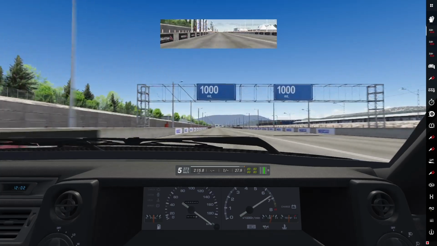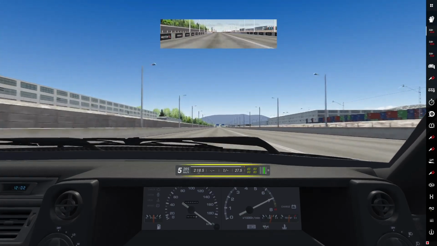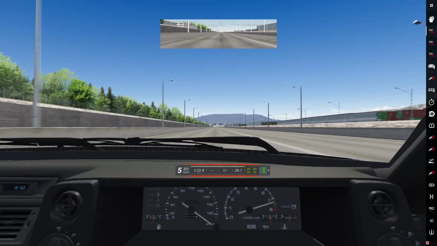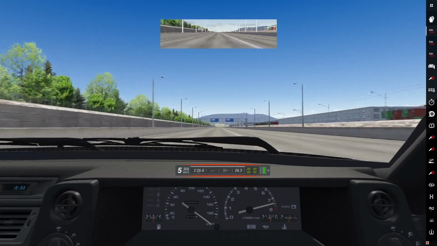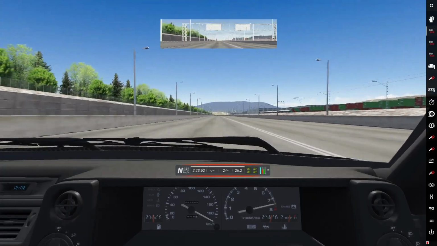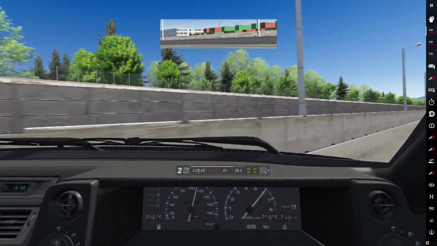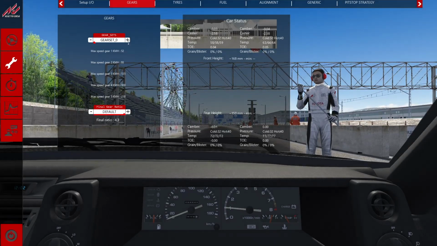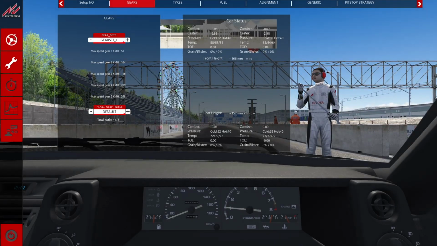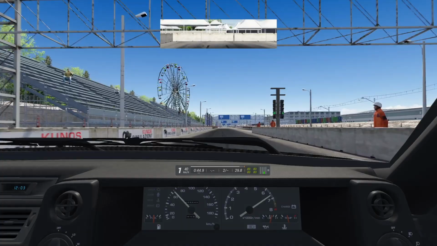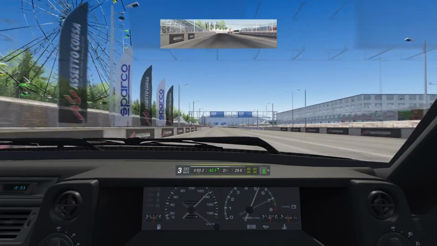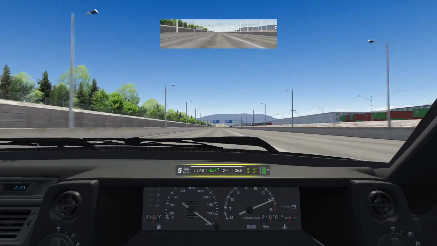Success! This setup is much more appropriate for our new engine. We've got about 100 kph top speed improvement to show for it, so I'd say that's pretty good work. To prove that it also works, let's switch our gear set to the new one that we added and show that in action. For this, we'll set the final drive back to the default and see what effect we get when we only change the gears. I think it would be fair to call that a success too.